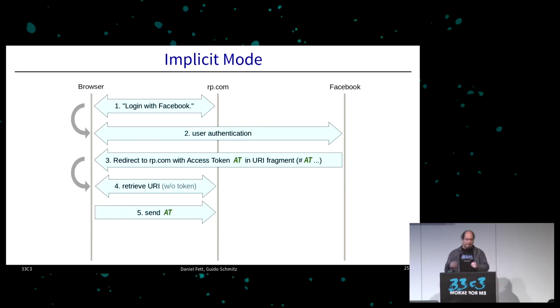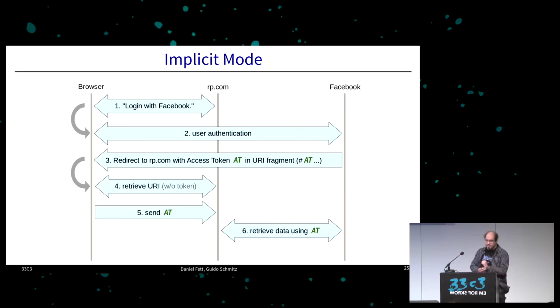And then finally the relying party retrieves this access token. An access token is basically the same thing as in the high-level overview when I just talked about tokens. So an access token is a token which gives the relying party access to the user's account at Facebook. And now the relying party can retrieve data or act on the user's behalf at Facebook, or it can retrieve a user identifier and then consider this user to be logged in and issue, for example, some cookie.